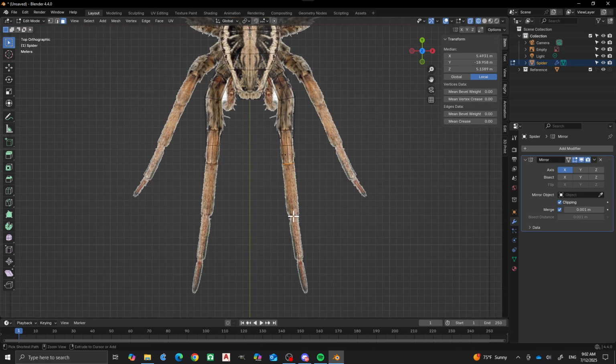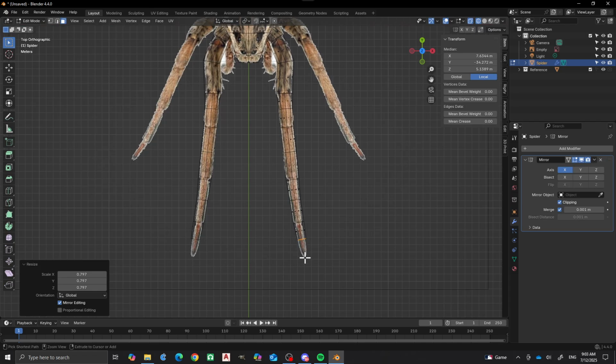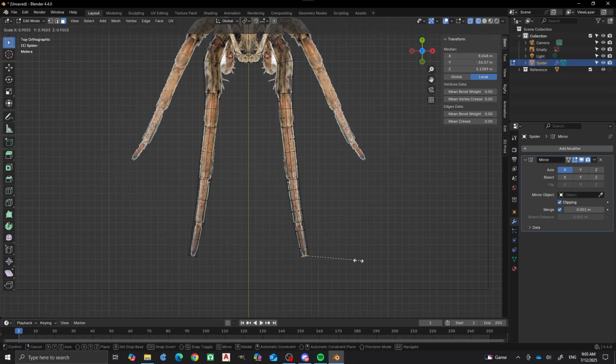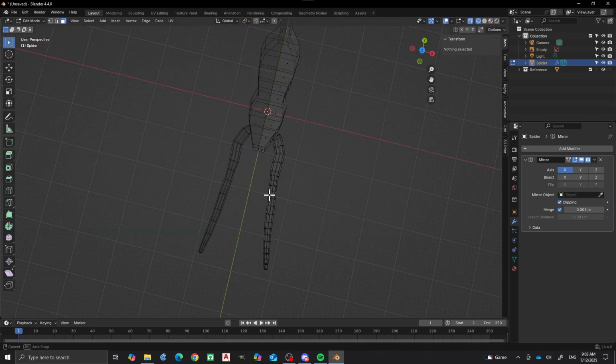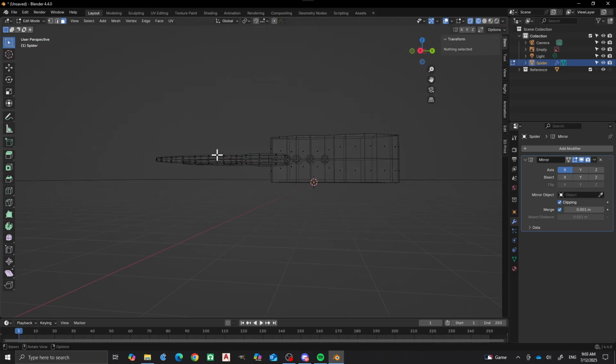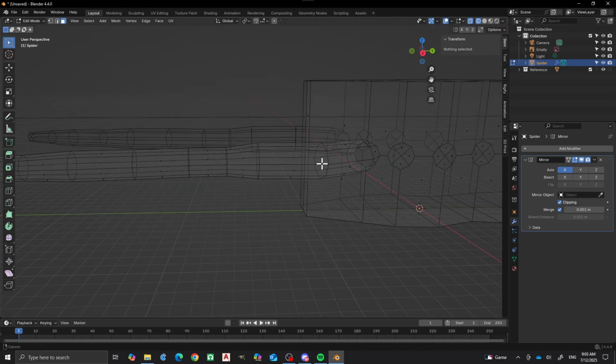All right. And you'll see right here, it's just a super easy process. Actually, I think I want to add another segment here. And then just scale as I want. One thing that I learned as I was doing this stuff is that the bevel tool comes in really handy. Okay, there we go. All right, so that's one leg right there.